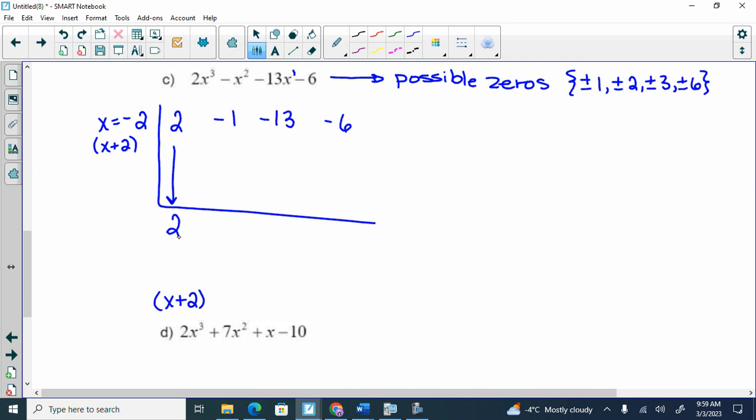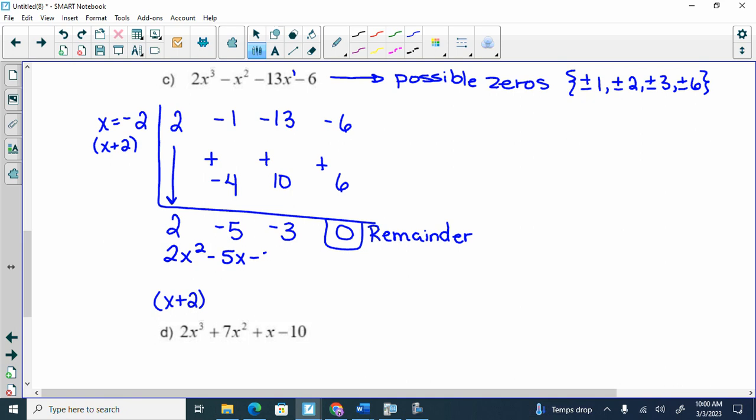All right. So we get -2 times 2 is -4. Add them. -1 and -4 is -5. Multiply -2 and -5 is +10. Add them. -13 and 10 is -3. Multiply -2 and -3 is +6. Add them and I get a 0 and I'm happy because it's my remainder and I need to get a 0 if I'm going to factor. If you don't get a 0, often you didn't rocket count, so you're missing a 0. Or 2, you took like the y-intercept instead of the x-intercept off your table. People will do that all the time. Okay, so don't do that. So now I have 2x squared minus 5x minus 3.